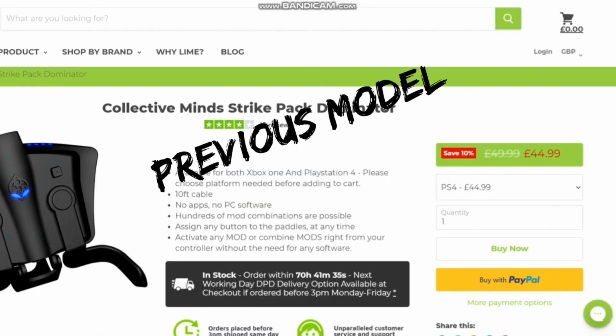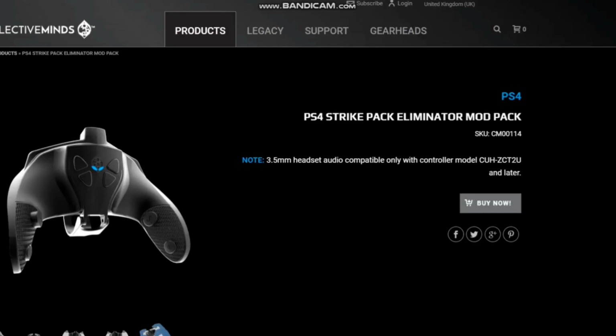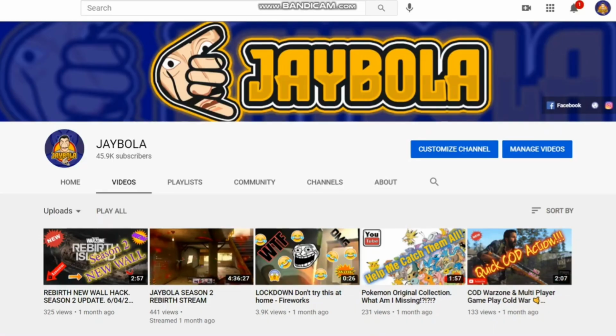So this is the previous model to the Eliminator. I believe the Eliminator came out in October. So yeah, they both work the same on Mod Central. But what I'm going to do is just be reviewing the Eliminator today, just so you can see everything about it. Okay, so let's get back into it.